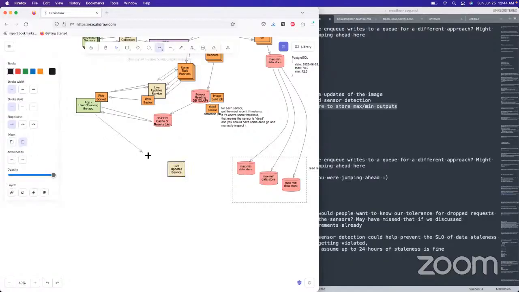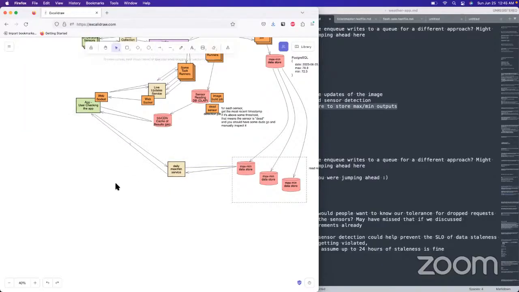So a request comes in to this, it does a read, and then you get your response. There you go. That's how I would do that.